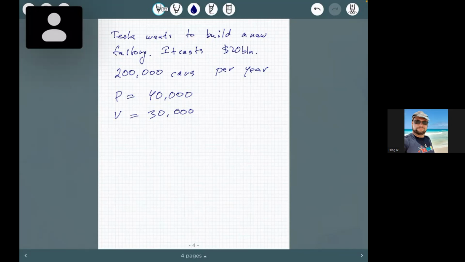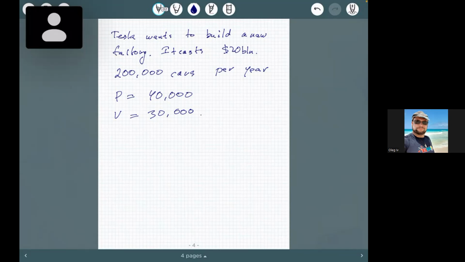But for Tesla, they don't really want you to know. But we know it's higher than Ford and GM and most other car manufacturers. And that's why Tesla stock is so overvalued, because they've been able to make a lot of money on their cars, even though they sell by far fewer cars than Ford and Chevy and Toyota and most other major manufacturers. So this is our price, variable cost. We got fixed cost. We got quantities. And let's have some questions.